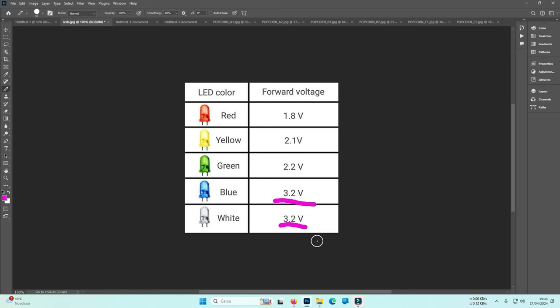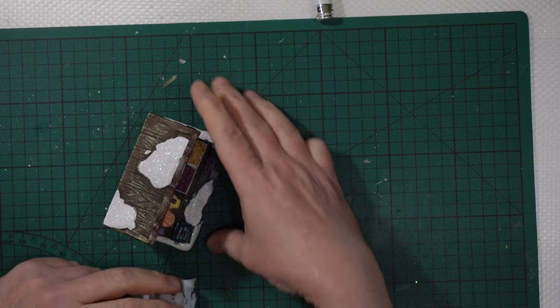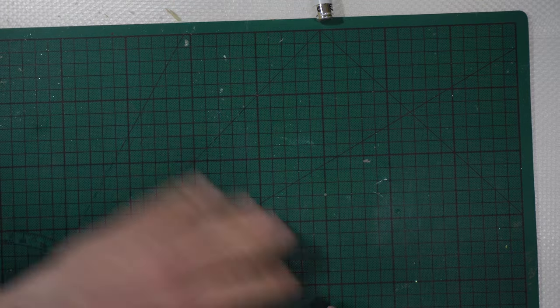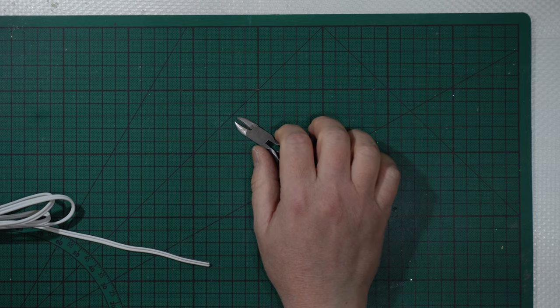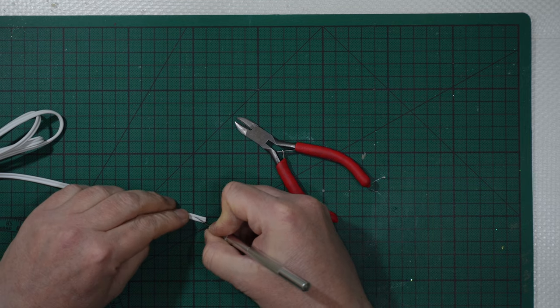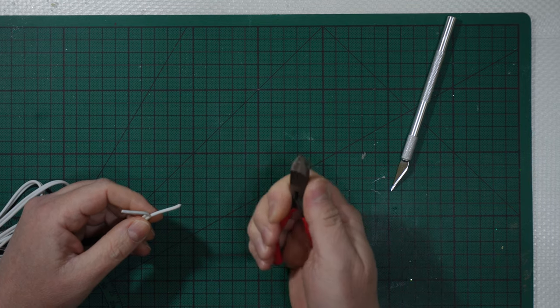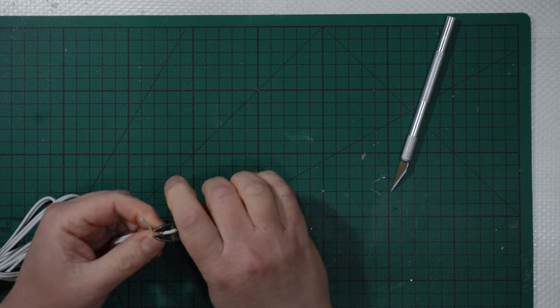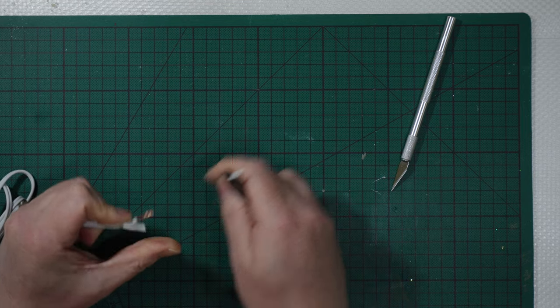Let me return to the workstation. Good. You have just seen some other action, and before closing this PS video, let me show you a couple more things that may be useful. In my videos, you have seen me stripping the wires like that, using this little cutter there, because during the years I'm used to it. I go gently around 3 or 4 times, then I strip.